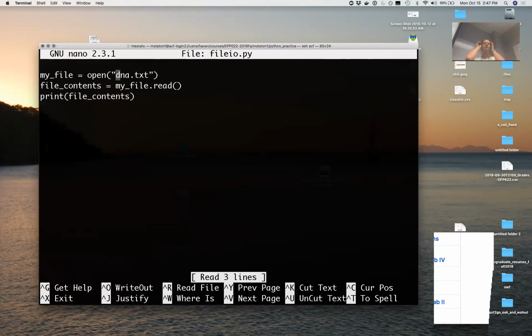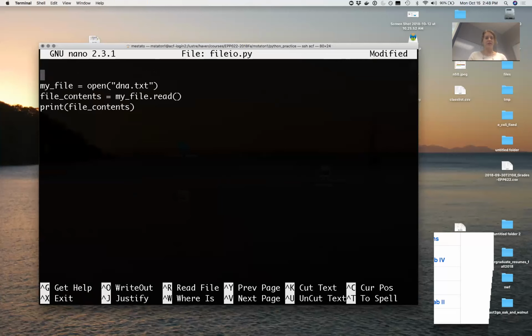Okay, so this is generally what causes a lot of confusion, understanding the difference between a file object and the file contents and a file name, all of which you can put into different variables. So for example, we could say my_file_name is dna.txt.